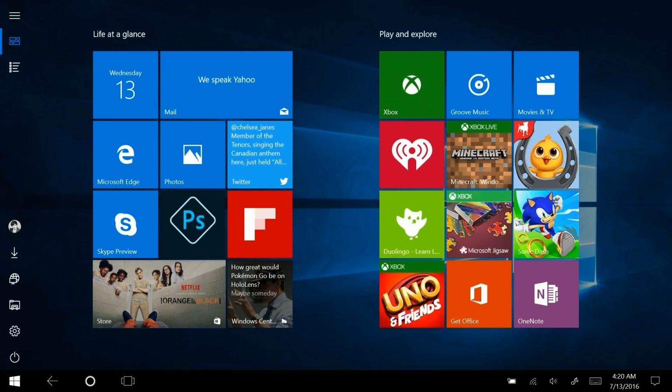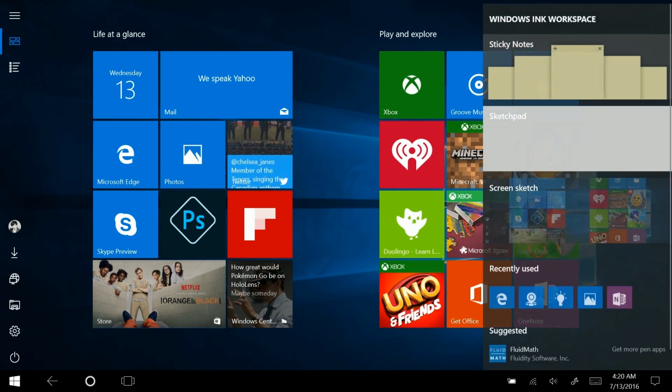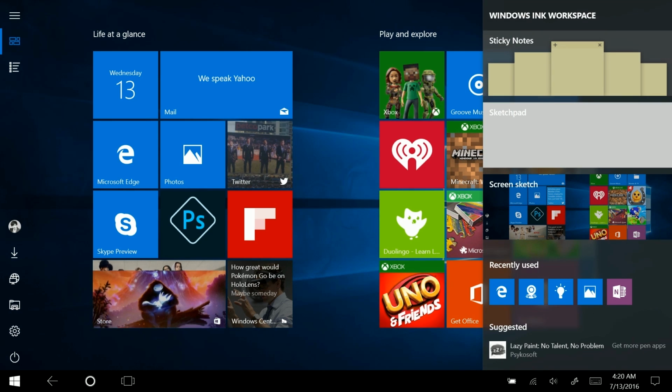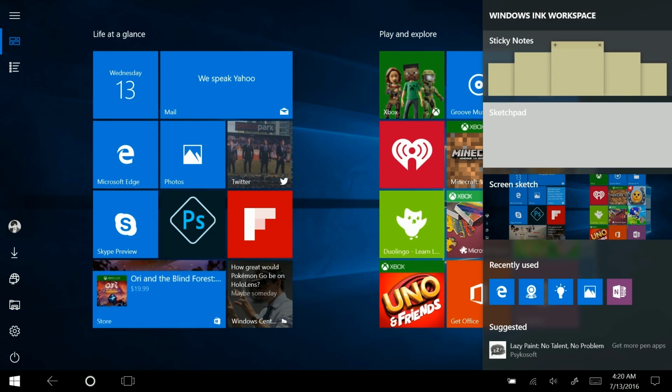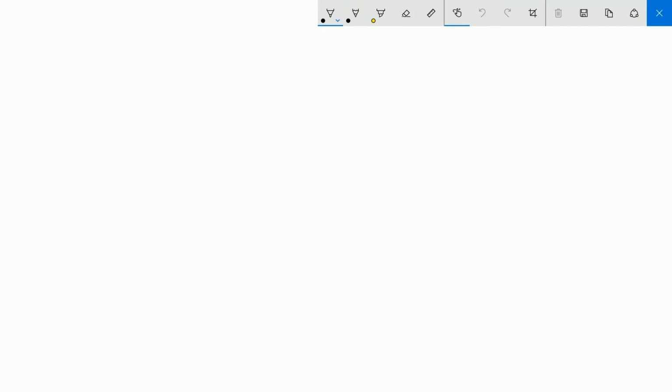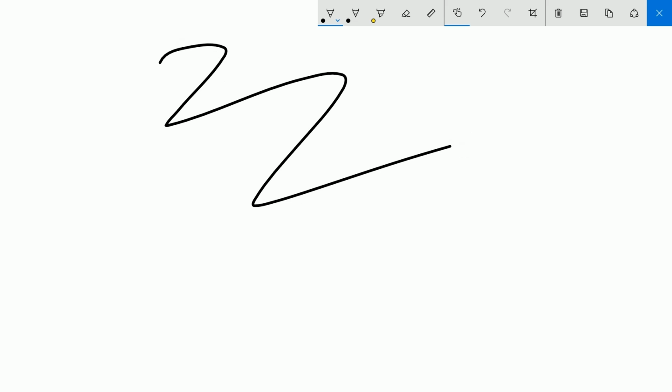And we've also got a new feature called Ink Workspace. Now, this is a feature available on desktops as well, but it really shines when you have a tablet, especially with a pen. Unfortunately, I don't have a pen to demo pen use, but I do have a finger, luckily, and I can use my finger to do it instead. So this is Sketchpad. Much like OneNote in the initial Windows 10 launch, when tapping on the top of a pen to launch OneNote, or to jot down notes, this is the new default way of doing it. This is Sketchpad, and it's a basic notating or drawing app.